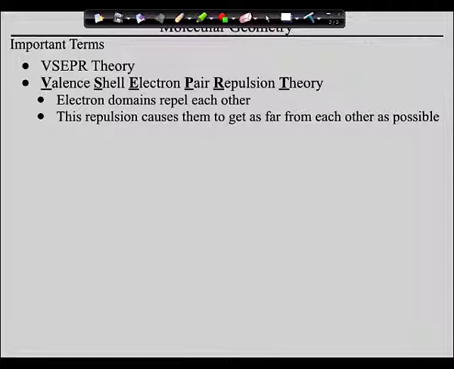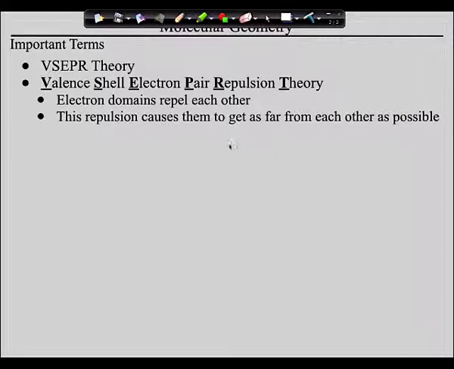So guys, while you're writing this down, let's sort of review where we are. First of all, now we know there are these things called domains. There are two types. There are bonding domains and there are non-bonding domains. And you guys are really good at counting and identifying them because we trained you to do that over the last couple days, having you count shared and lone pairs. Then guys, we found out that the VSEPR theory is in action. These domains push on each other, and when they do, they get as far apart from each other as they possibly can. You good with thought number 2?